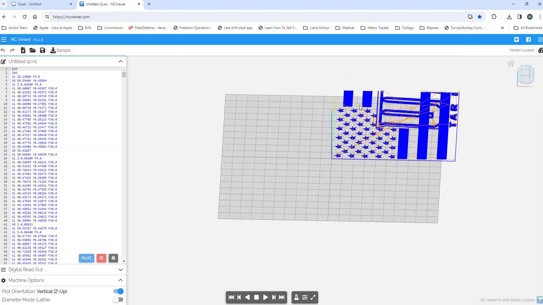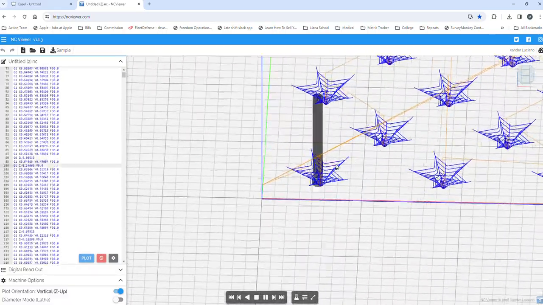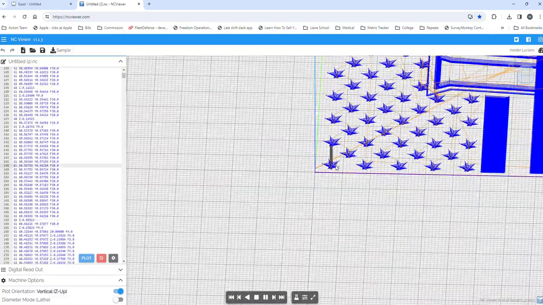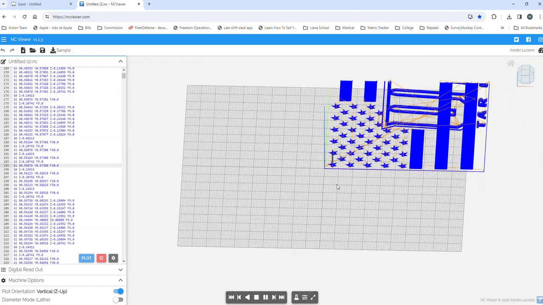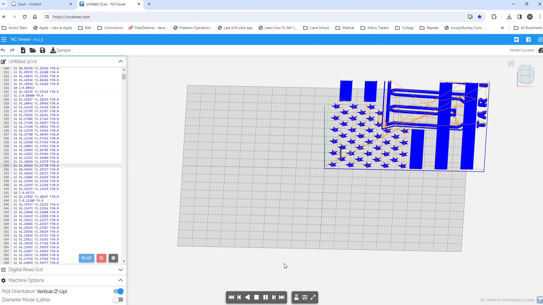You can see it's going to stop right around there. Okay, this site's pretty cool. You can hit play on it and zoom in and watch it. Okay, this site comes in handy if you ever feel like you got a file from someone that's just not right. Drop it in here. If it looks right and it's carving, there's nothing wrong with the file.